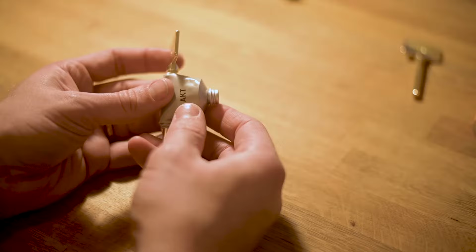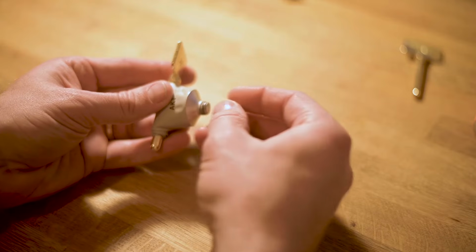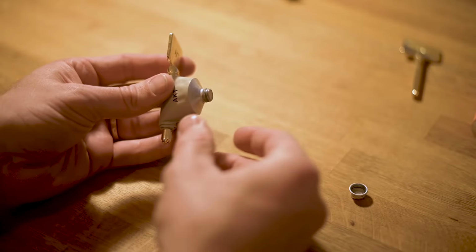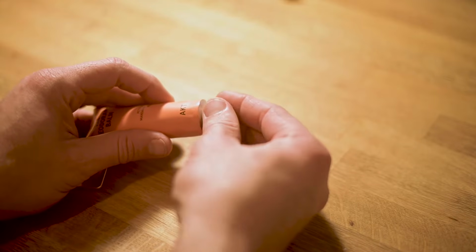The other thing, and again, it's a little thing, is the lid. There are 2 parts to this slight issue. Number 1, this little tiny lid is way too easy to lose. It is completely aluminium. I love the fact that it's completely recyclable, but I've managed to step on one and it wouldn't go back on. And sometimes they can just roll off the side and you lose them.